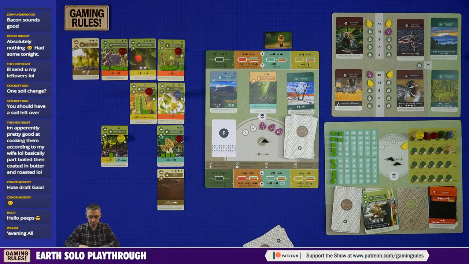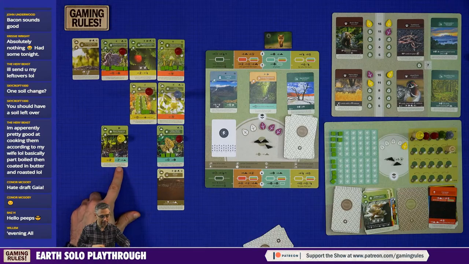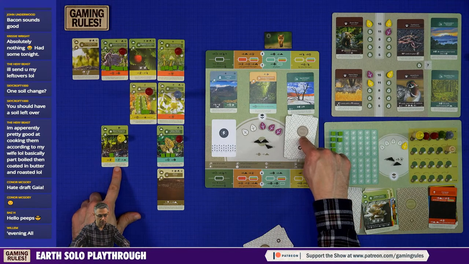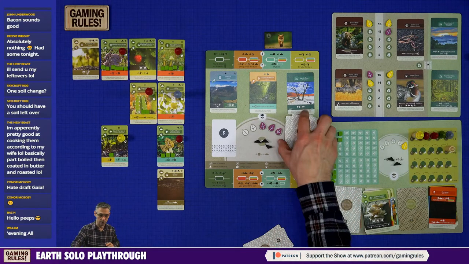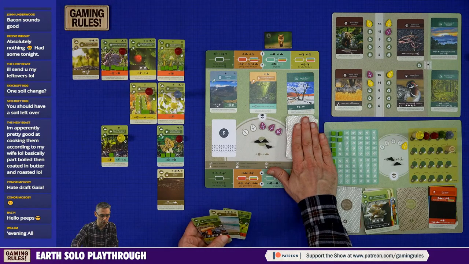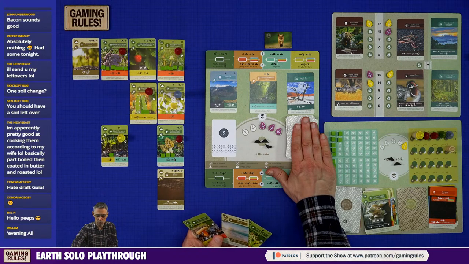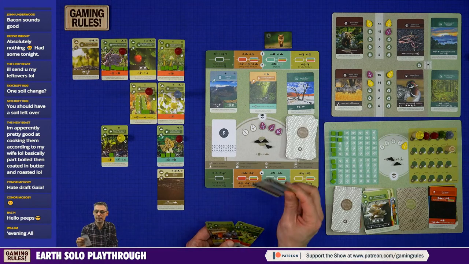I get 2 soil. I am then going to activate my tableau first. I can remove a card from my compost to gain 2 soil. Now, cards in my compost are actually worth 2 points each. So I'm losing 2 points to gain 2 soil. I don't know whether I want to do that. But oh my god, that card is amazing for me.